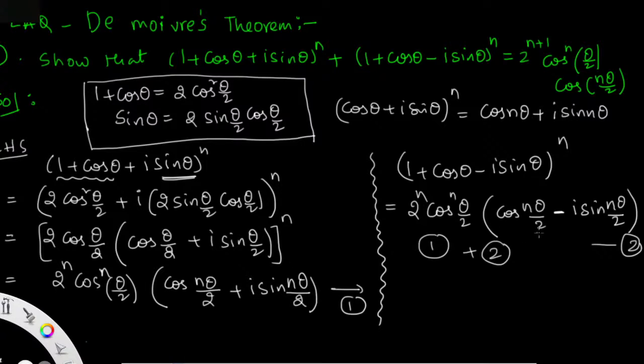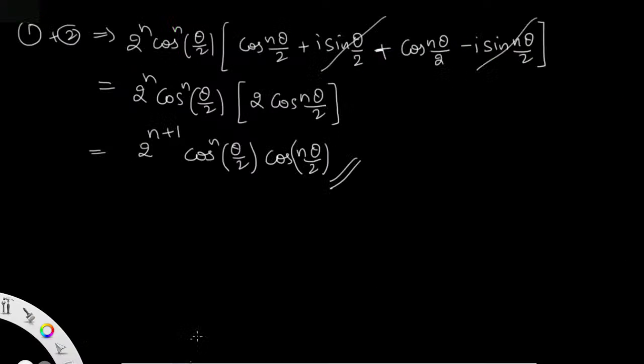this is the first expression. In the same way the second expression, then adding the terms, in between plus is there, so write as plus. Both expressions should be added. Then you get 2 cos n theta by 2, that is making 2 to the power of n plus 1 of cos power of n of theta by 2 cos of n theta by 2. That's all. These 7 marks questions are just simple questions. We can practice more. Very easy questions.